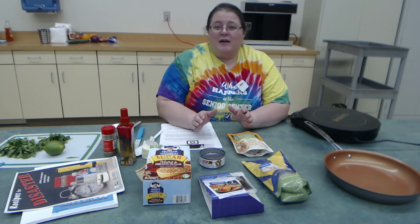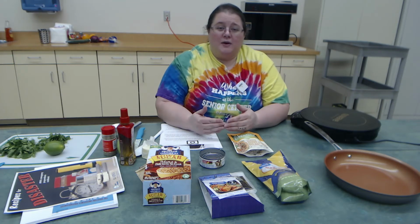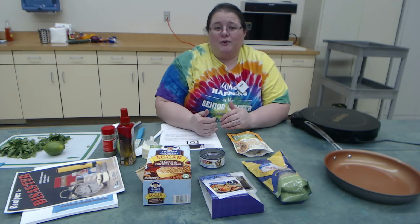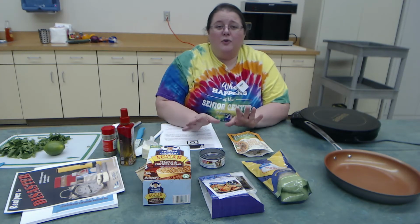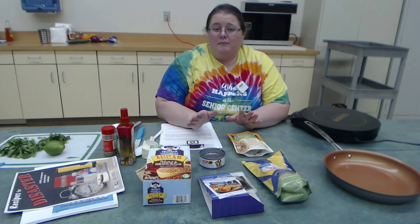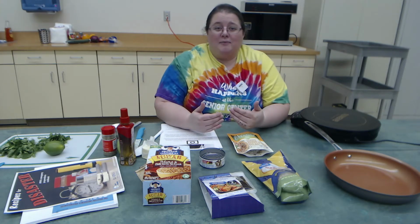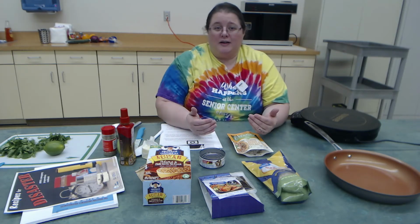So definitely keep that in mind. Try to do things that you would want to eat outside of emergency or inside of emergency, when an emergency happens. You'll be happier about it. Why make yourself even more miserable in an emergency by eating things you don't like? And I know worst comes to worst, you can't be picky because food is food when it comes to an emergency. But if there is a choice to be had beforehand, why not plan accordingly?